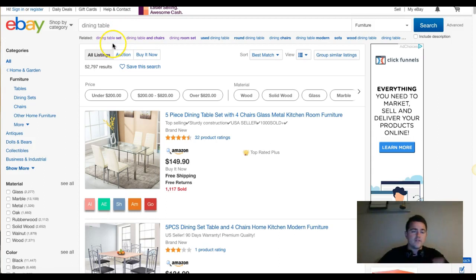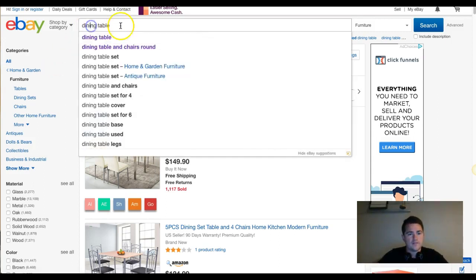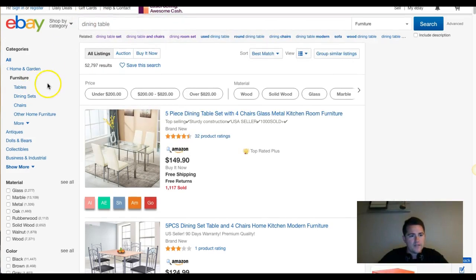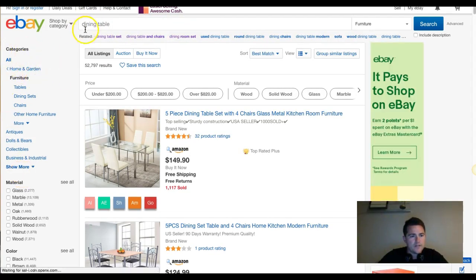So I'm putting in a long tail keyword. But then there's a different type of buyers that would put in a more general, broad search term, dining table, and then they would narrow it down here. Dining table, dining sets, okay.